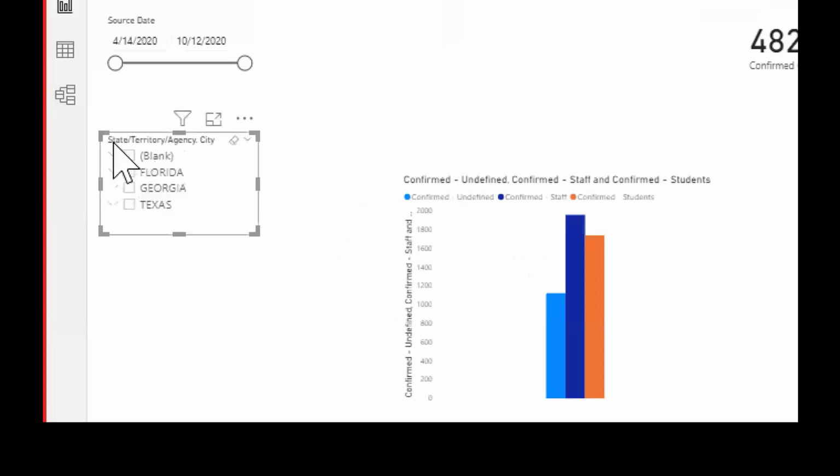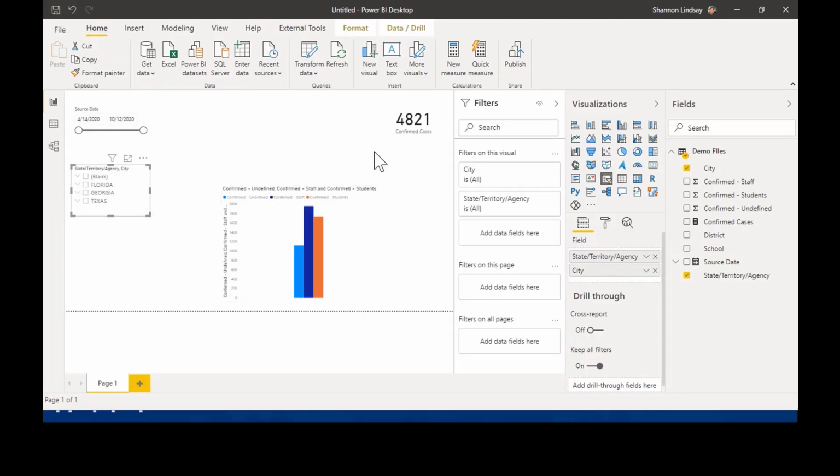In our data set, we've got some rows that did not have any state assigned. Let's filter those out very quickly. Okay, so everybody, we have not yet used this, but welcome to the filter pane. We are going to use the filter pane to filter out all the blanks from this whole page. Now note, this does affect the number of records that you pull in, so you have to be careful about what you're doing, but for right now, we're going to filter those out.